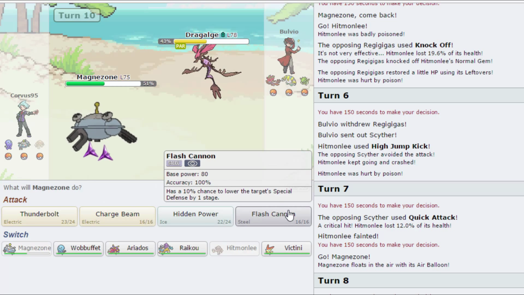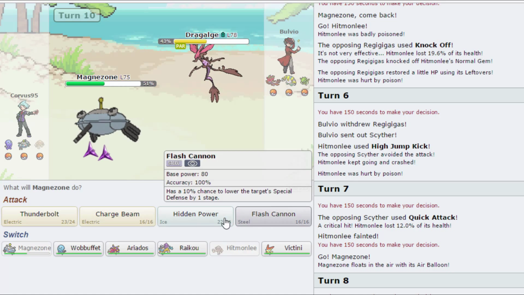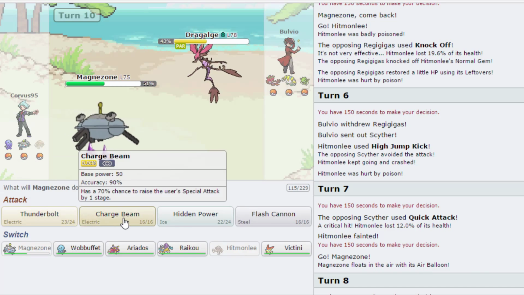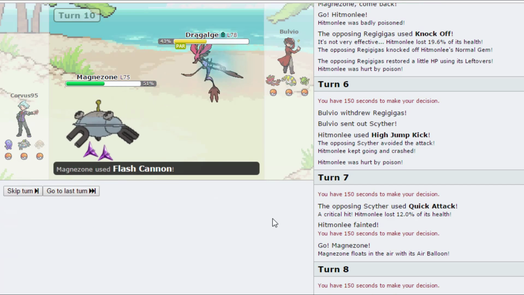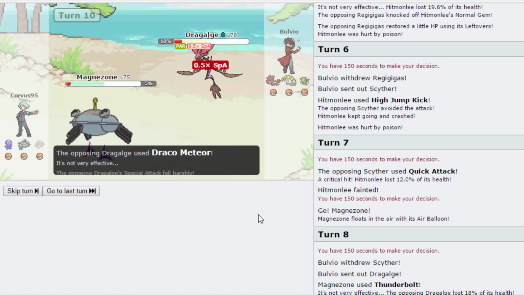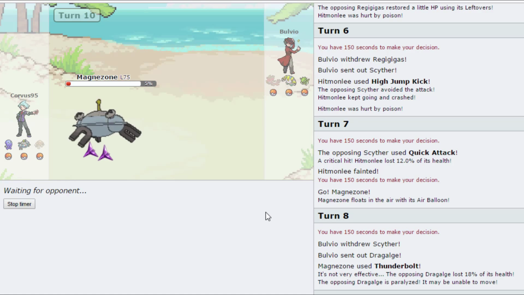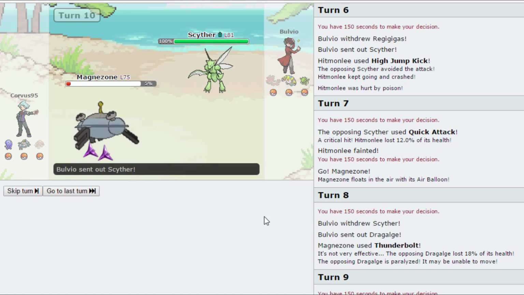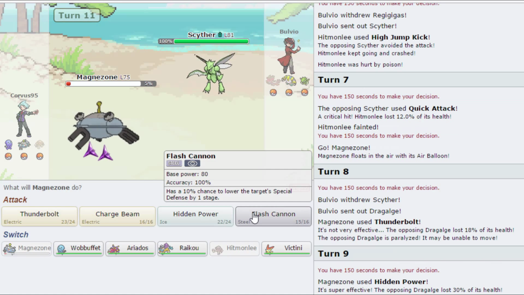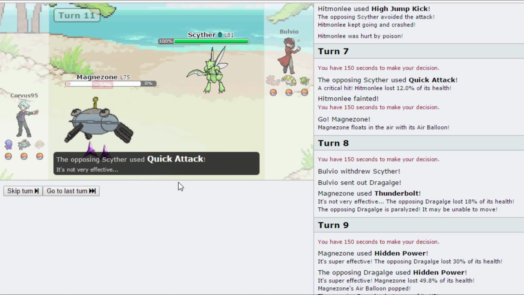I suppose we'll go for... They do an equal amount of damage. So let's go Flash Cannon. Doesn't take me out, gets a special attack drop and goes down. So now the Scyther's coming in. Yep. And we're going to go for a Thunderbolt. He'll use Quick Attack, however, and take me out.